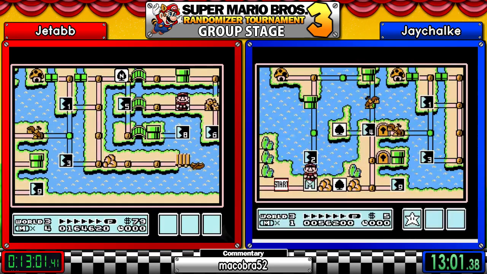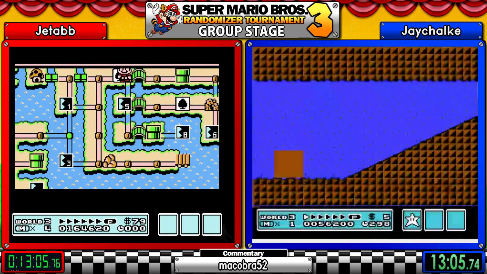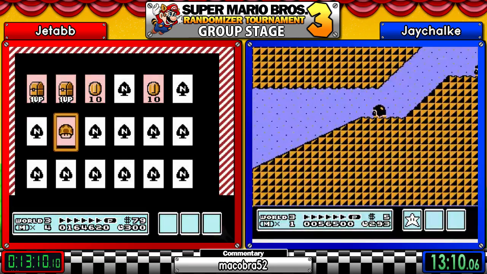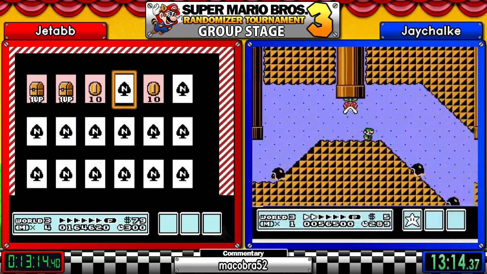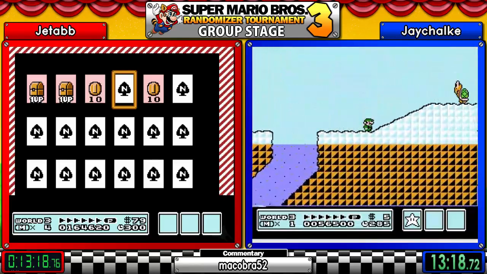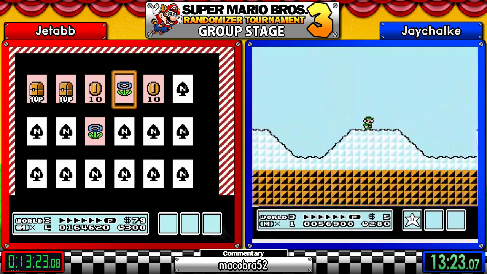Okay, so our path to the pipe should be open now. May have to be an extra level to get there, but nevertheless, it is open. Jetabb playing the end cards here. See what he gets here. Okay, he matches the flower. Good.